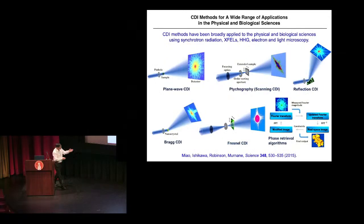A few years ago, my collaborator and I wrote a review article in Science. There are a lot of applications, for X-rays, light microscope, and electron microscope. Ptychography can also scan, and the CDI is a very popular version. I think Professor Chang Wei Young will also talk about this, the Fourier ptychography. So basically you just measure diffraction patterns. Here we use overlap. Overlap increases the number of measurements while maintaining the same unknown variables. So that's basically the principle.